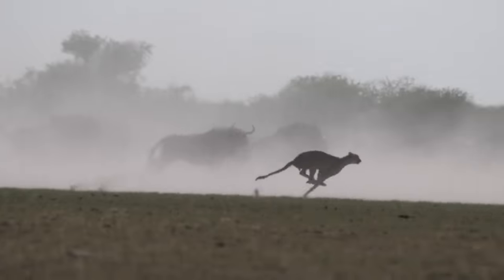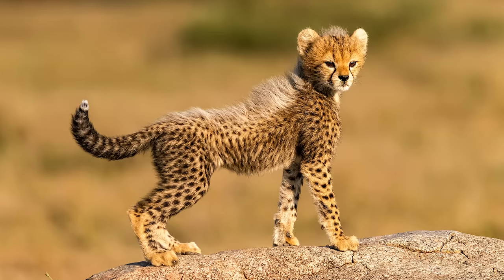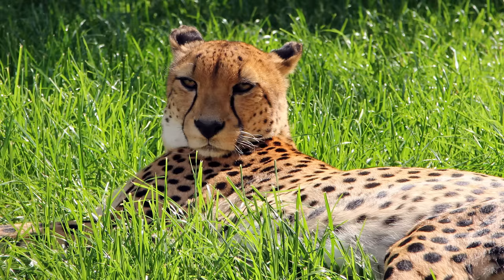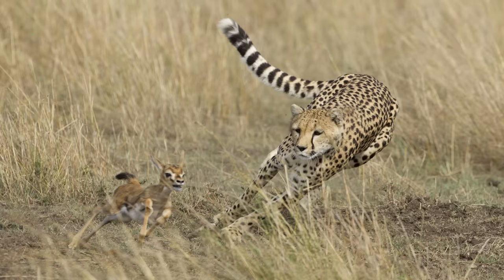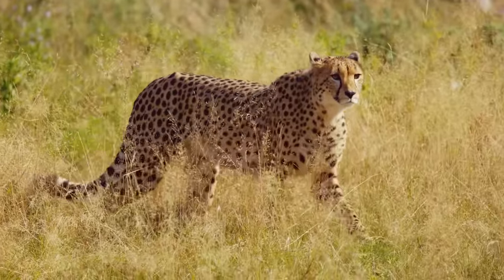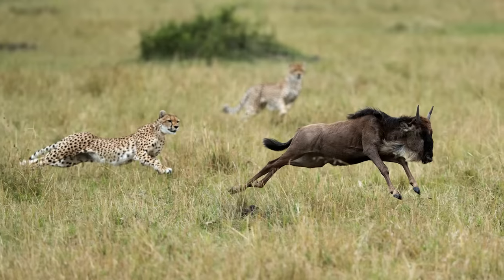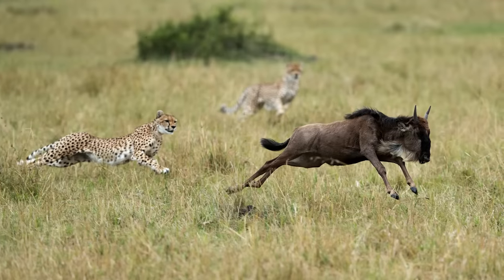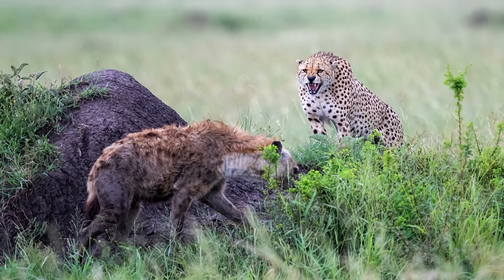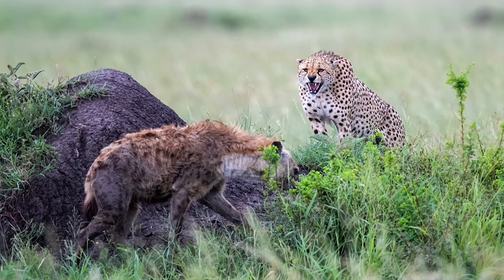The cheetah is the fastest animal in the world, with recorded speeds of up to 114 km per hour. They are split into four subspecies, three of which are found in Africa, with the remaining Asian population being located in Iran. Although these cats have long limbs to help propel them in their predatory chase, their maximum average weight is around 120 pounds, making them around half the weight of a leopard. A cheetah's diet is primarily made up of medium-sized ungulates, such as gazelles and impalas, who have also evolved to run at high speeds. Because of their size, prey is often poached from cheetahs by larger animals of the savannah, such as lions and hyenas.